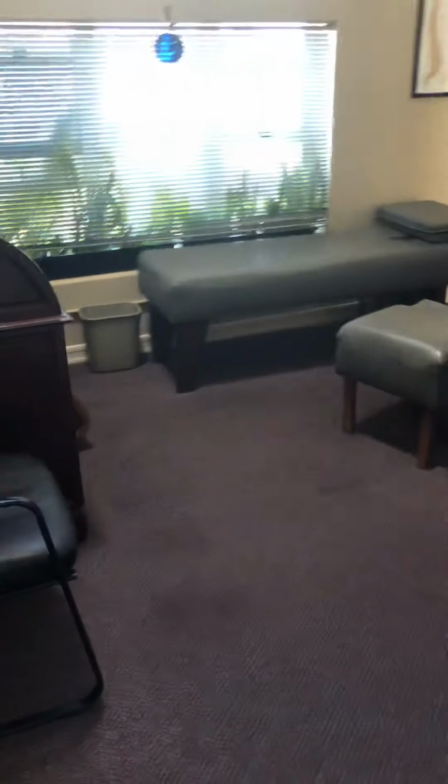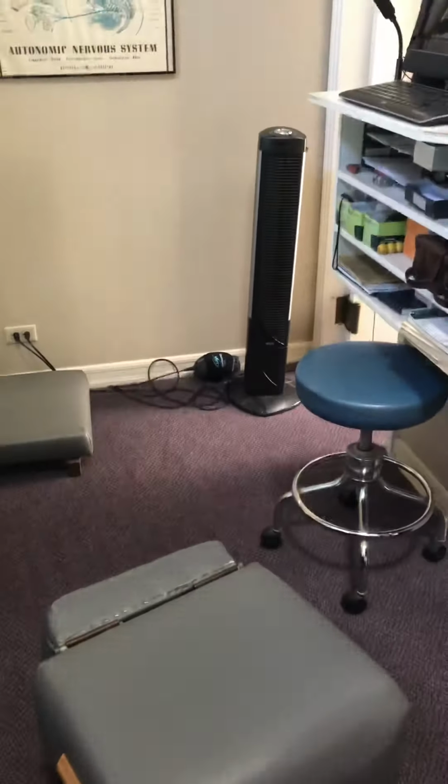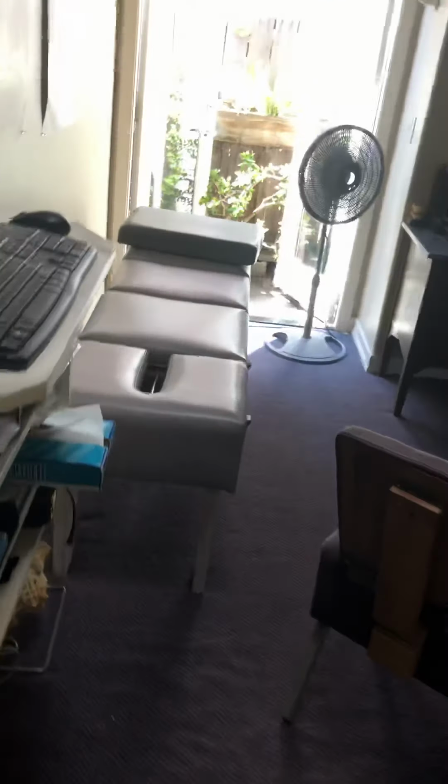This is Dr. David's office. He practices Gonstead Chiropractic. That's why we have a knee chest table right here, and he adjusts your cervical spine, or your neck, here seated in the chair. He has 2 rooms. Both are fairly similar with the types of tables that he uses to adjust, and they both have closing doors, so you will be in private.